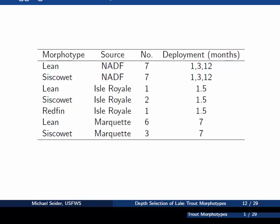We were doing another project out at Isle Royale looking at lake trout reproduction and handling some really large individuals, and so we decided to tag a few of those fish that we captured last August and release them with the tags. They were a short deployment because we knew we'd be coming back in September, and we really wanted to get these tags back. Although it's great that they transmit the data, we will get the data back. If we can retrieve the tag, we can rearm and reuse it at a fairly minimal cost.